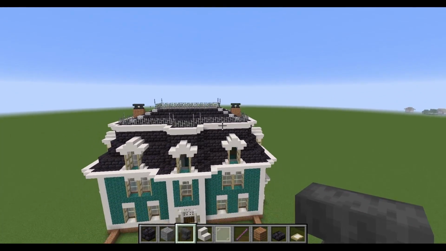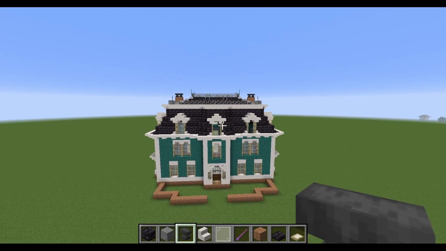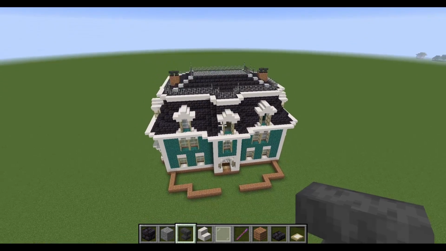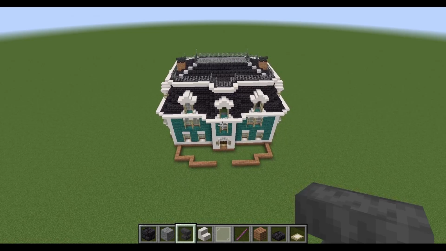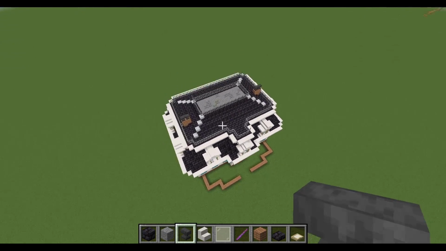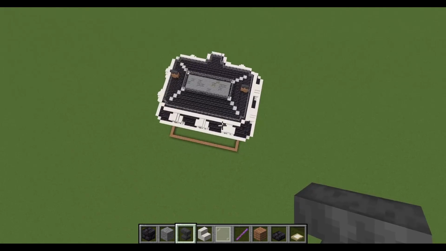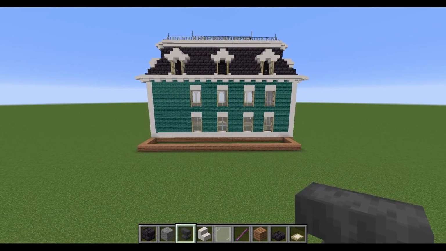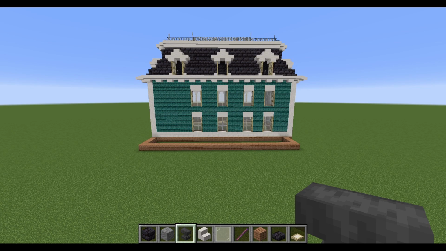You can clearly see I've put no windows in the rest of these dormers. We'll get that done before the end of the video. But now it's time to start on the porch. So I think the most important porch to start on is actually the back one, because we've got a couple of extra little bits to add to the building back there. But you can see now the house is really starting to take shape. So let's jump into the porch at the back here and let's get started.